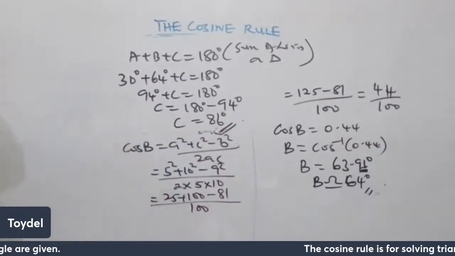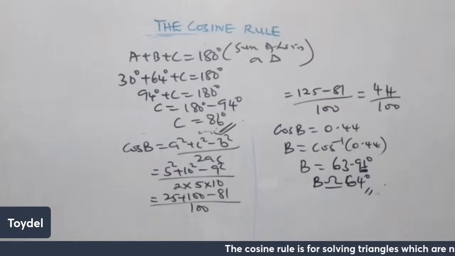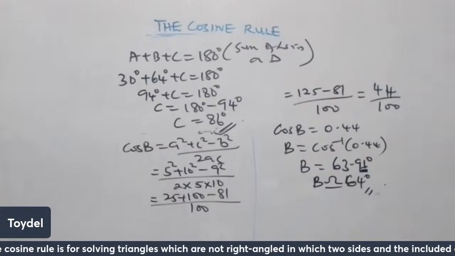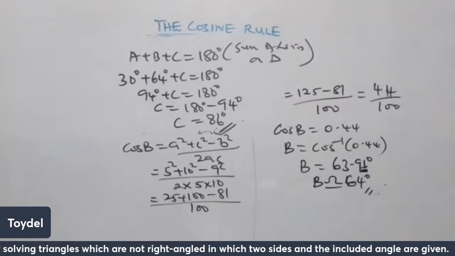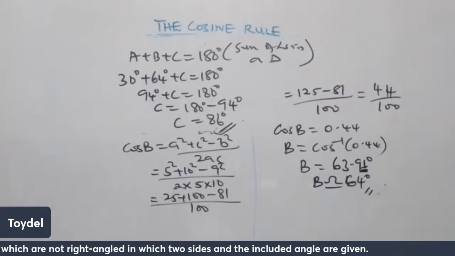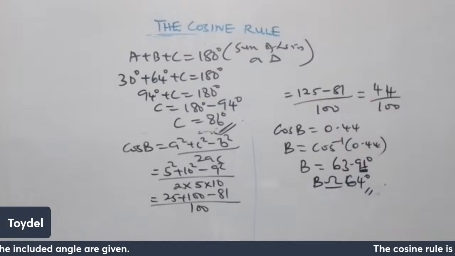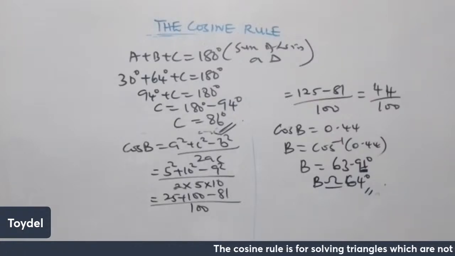So in this case, we are able to find all the three angles given all the three sides. It is possible to do that. That's what we are trying to say: with vast knowledge of trig, we can solve all three. If we are given the three sides, we can solve all the three angles. If we are given the three angles, we can solve for the three sides. So that is the importance and uniqueness of cosine rule.